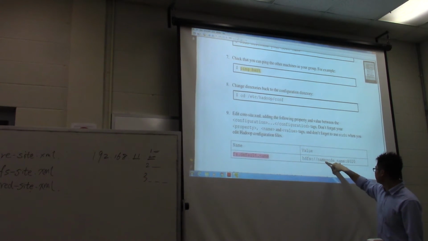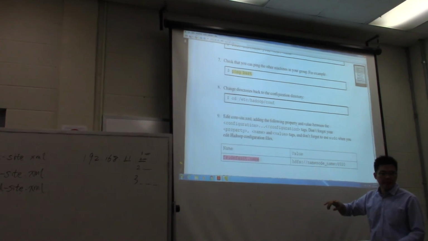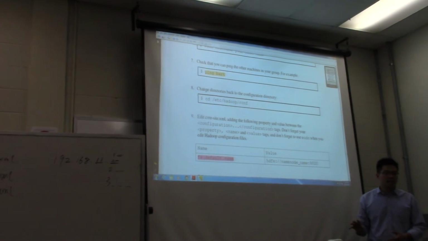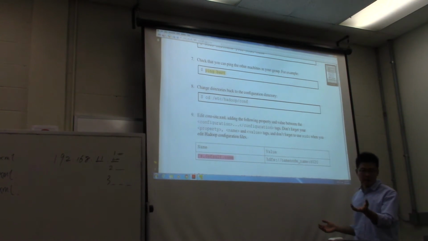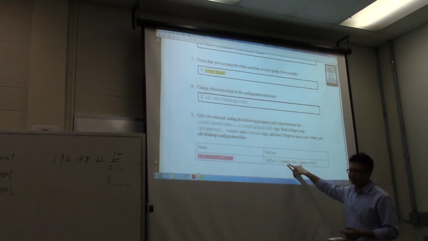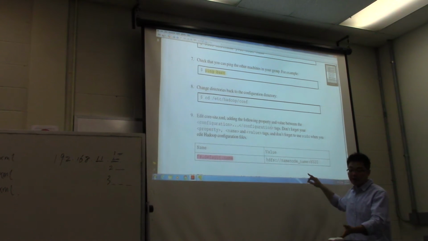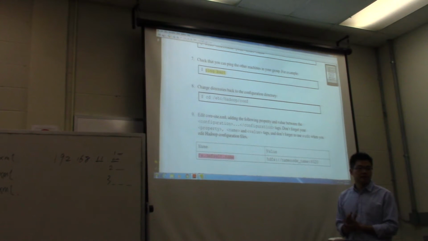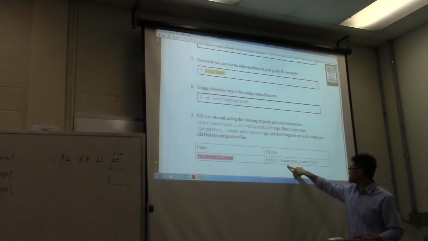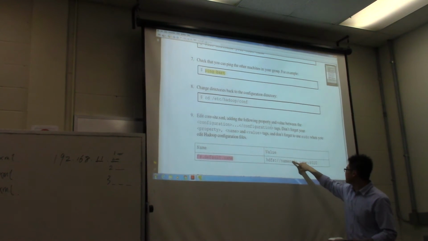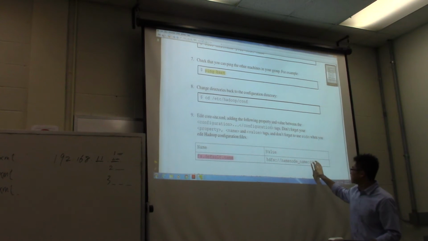And for this one, the name node name is the name you put for the desktop that you guys set up as the name node. Put its name here. For me, if I set my desktop as the name node, I can put node 1 here, and then the colon and 8020.